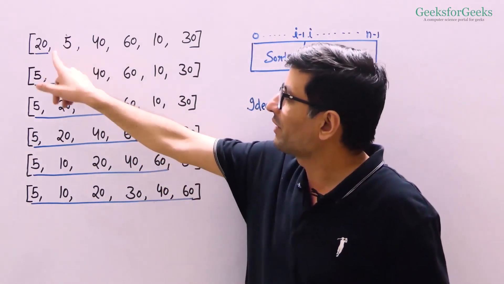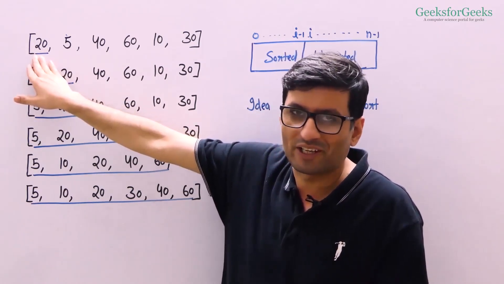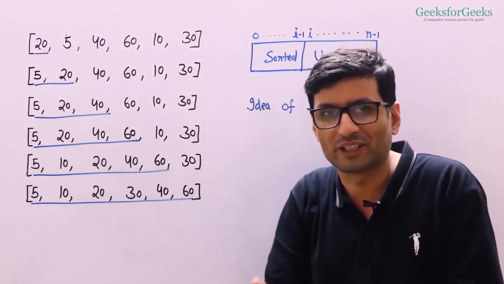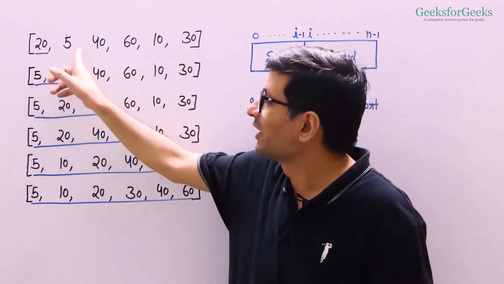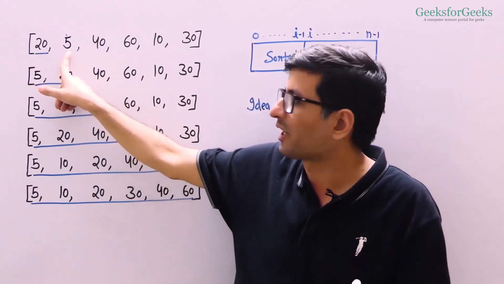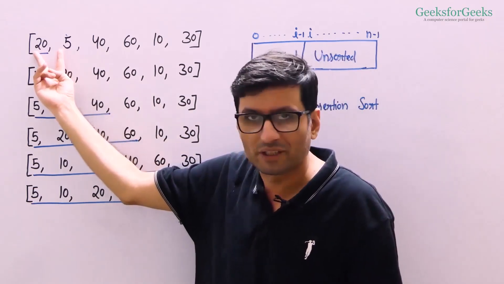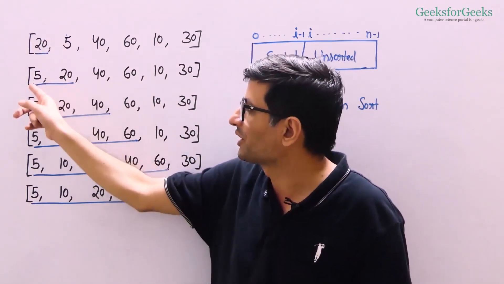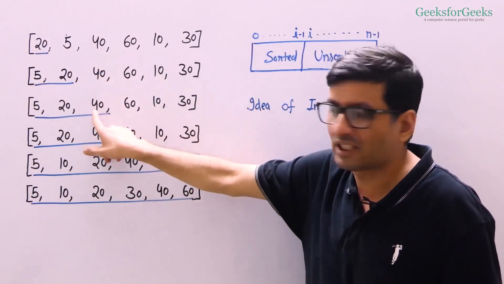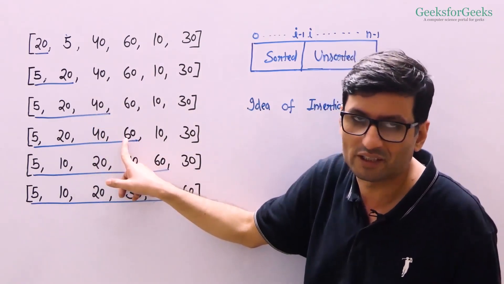When you have an input array, a single element is always sorted. So we begin with the second element. For example, with the array [20, 5, 40, 60, 10, 30], we try to put 5 at its correct position in the sub-array — 5 goes before 20. Then we come to 40, which is already at its correct position. Then we come to 60, which is also already at its correct position.